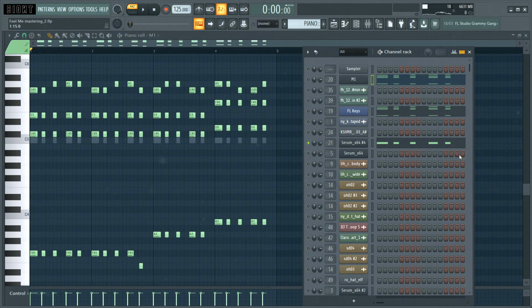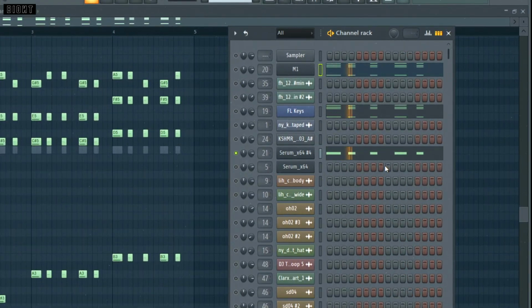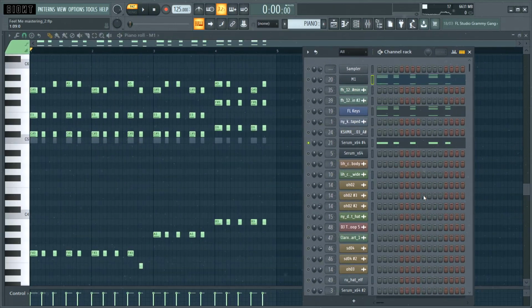And then I'm adding another layer of Serum with just some simple white noise to enhance the transients, which I think always helps a lot.